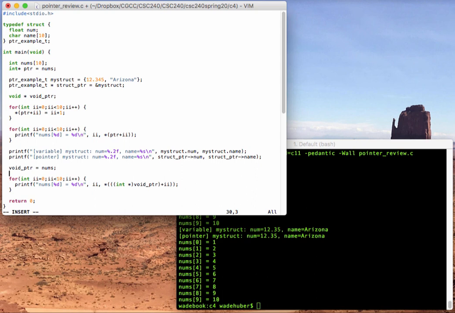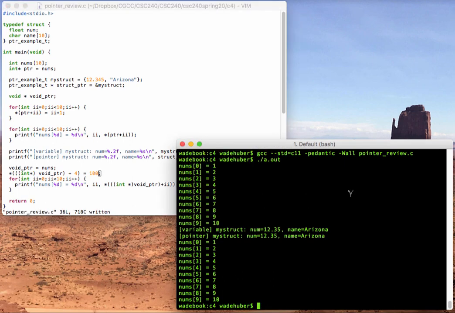I can also change a value using void pointer. So if I cast my void pointer to, or let's say that void pointer, and I'm going to need another parentheses here, plus, let's say 4, and that's going to be equal to, let's make it 100 so it'll stand out.